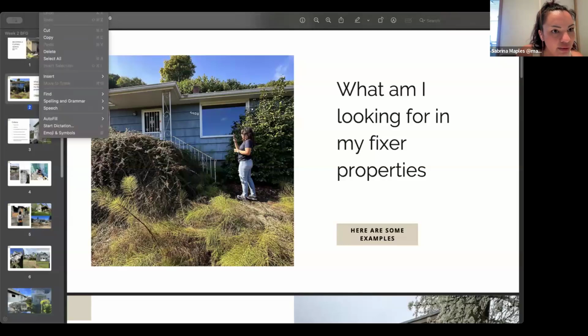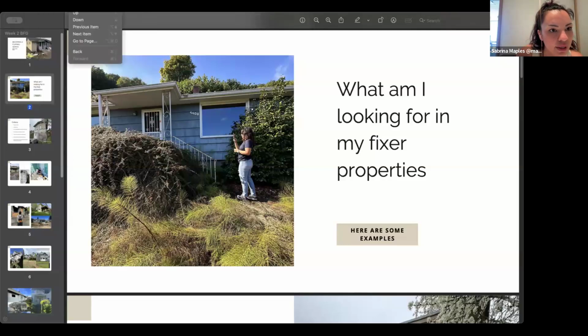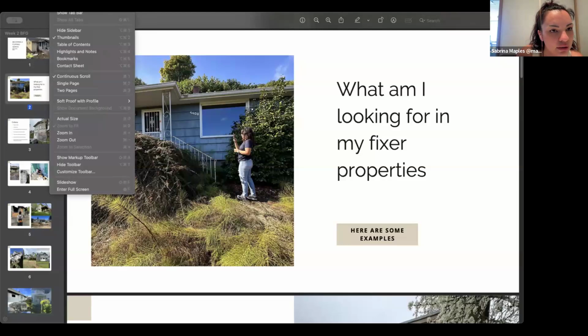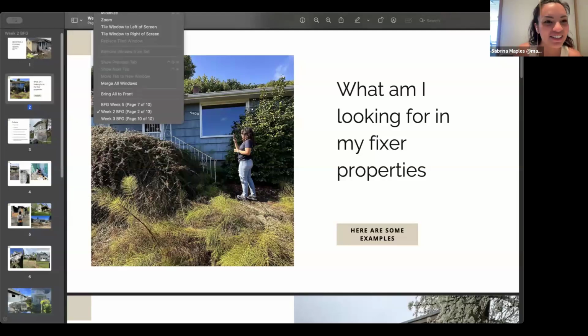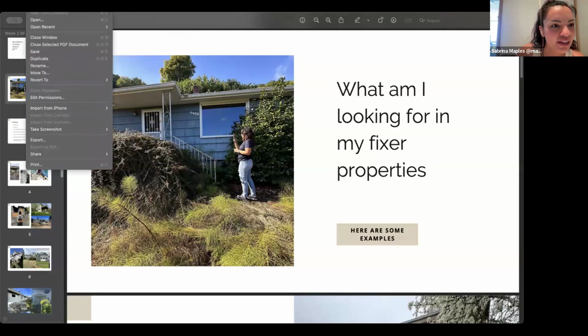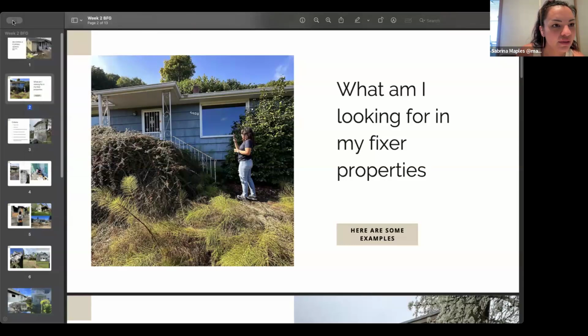And I am not the best at PowerPoint. So I'm going to figure this out right now. Full screen mode, there it is.